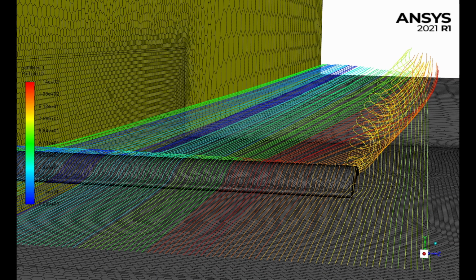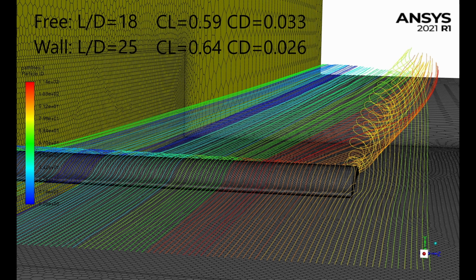Coming now to a final comparison of the cases, a good parameter to compare for aerodynamic efficiency is the lift-to-drag ratio. In the free flight case, we have a lift-to-drag ratio of around 18. In comparison, in the ground effect case, we have a lift-to-drag ratio of 25, so a massive improvement. This comes, as we expect, because of the increase in lifting force, but also, interestingly enough, the drag is strongly reduced, and I checked this is almost all due to a reduction in pressure drag.